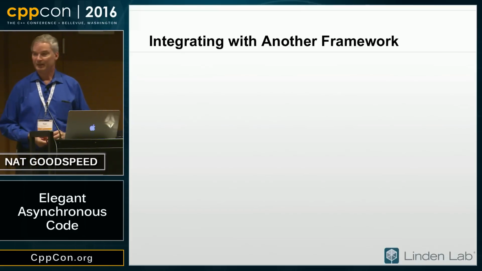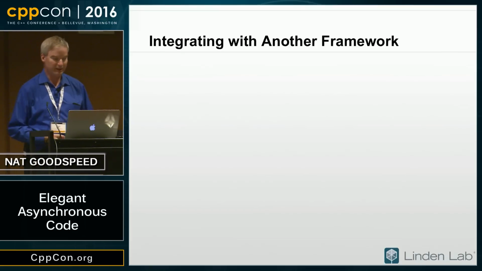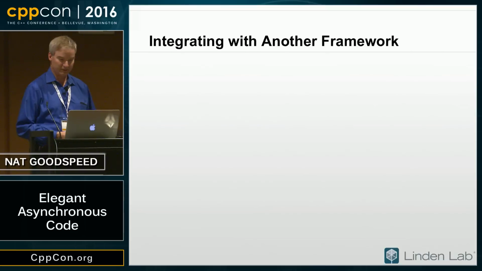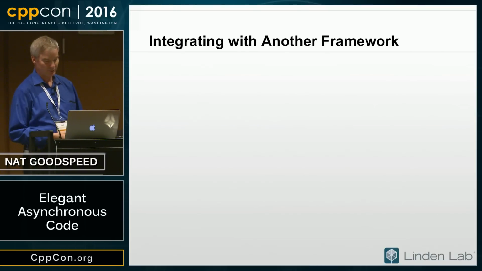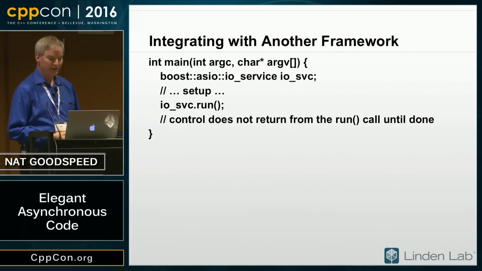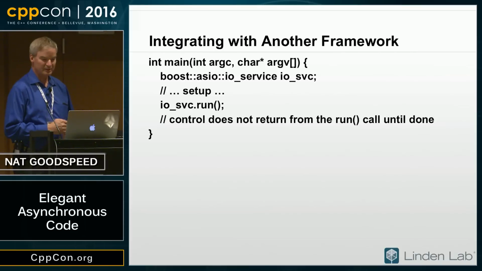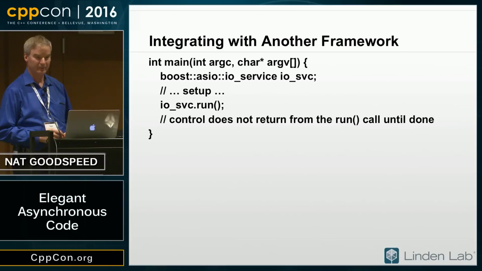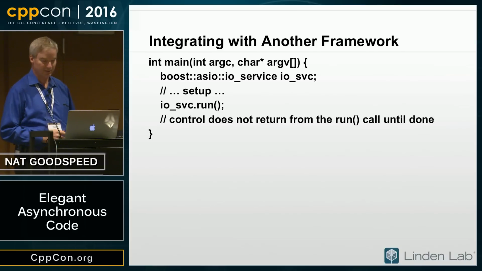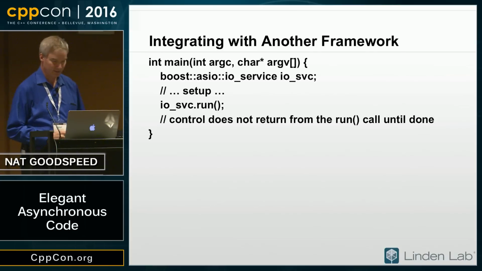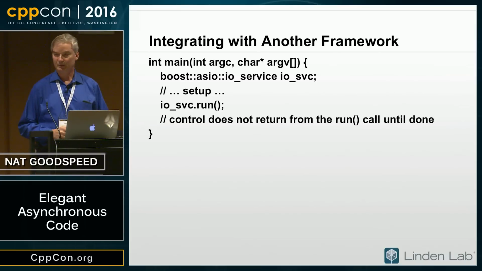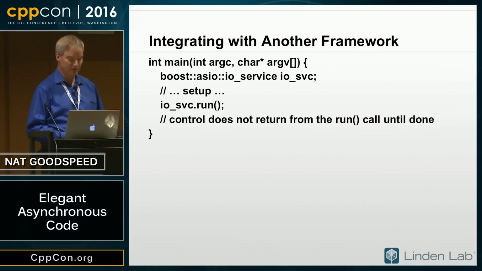But what about when the main loop is inaccessible, embedded in some other application framework? We'll use Boost ASIO as an example, even though there's more to say about integrating specifically with Boost ASIO. A typical application performs some setup, then just passes control to IO service run. The run call won't return until application shutdown. This illustrates a pattern we see with a number of application frameworks. You have no direct access to the driving loop.